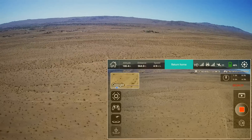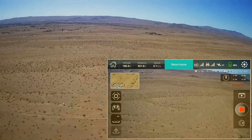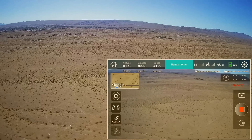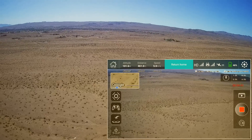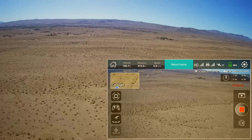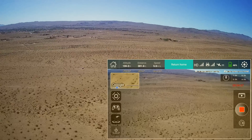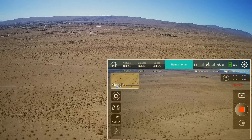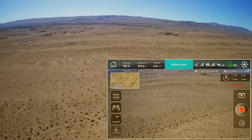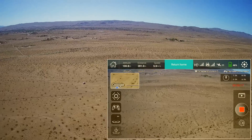This is pretty neat. I think Hubsan is going to be selling this at a reasonable price for those who have already purchased an H501A or an H501M. I think you can purchase this as an option in the near future. If they keep it reasonably priced, this could be a big seller. This will probably be bundled with the H501A in the future — I would recommend getting the bundle with this transmitter. Also worth mentioning: if the app crashes while you're using this controller, it automatically switches to 2.4 GHz control of the drone using the controller. That's a neat failsafe feature.